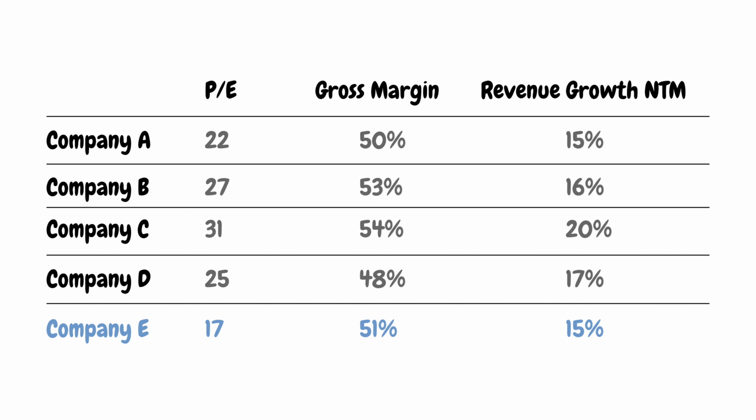And if you consider the following table, for instance, analysts would argue that company E is undervalued relative to its peers and that the market is not recognizing the full potential of that company yet. The market is not yet recognizing the inherent qualities and maybe the growth prospects. Or if you consider this table, then analysts would possibly argue that company E deserves to trade at a premium price, a higher multiple, as higher margins and growth demonstrate superior business quality.